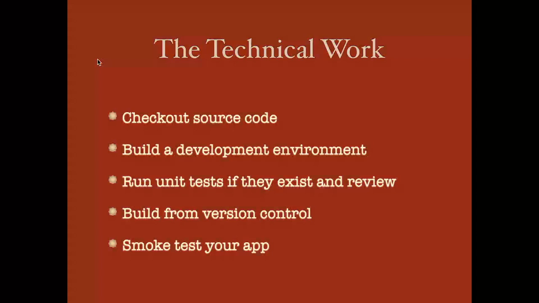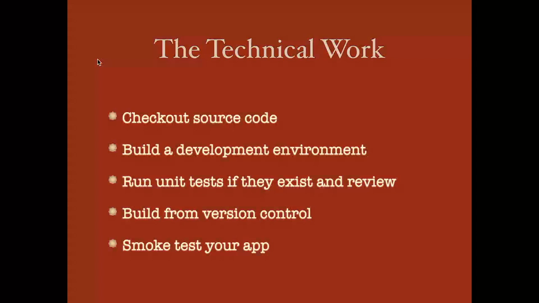Ideally, if you've checked it out, you want to be able to do your build from version control. You want to set the stuff up so that if I save it and I commit, I tag it, whatever I need to do, that I can build from that, or at least I have that process put together. Ideally, it's scripted. At first, you don't need to script it, just let's get it done manually. But hopefully there's some scripting somewhere so that you can kick them off and it will build from version control.